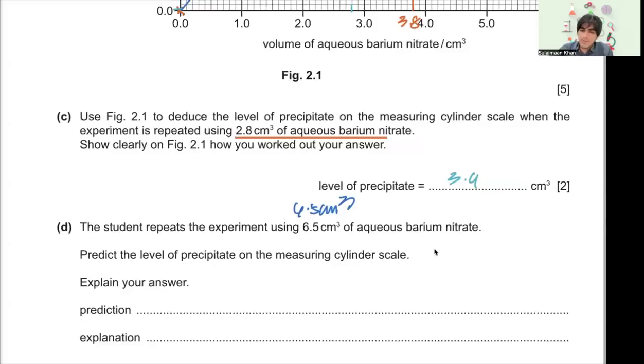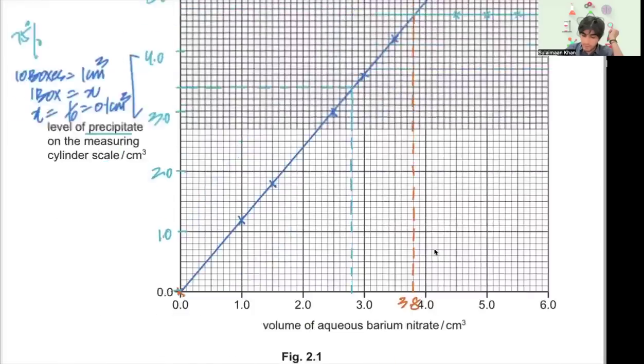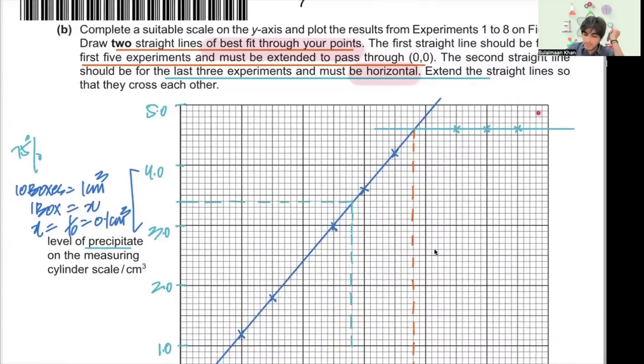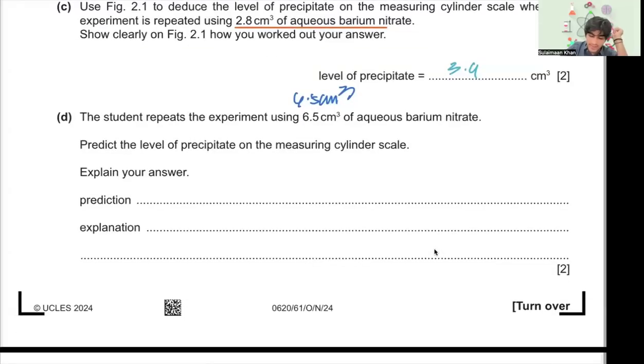Now there are two concepts to it, two logics. See, always devise logics in your brain. At 6.5 cm cube, it would obviously be 4.6 because all the magnesium sulfate has been used up. But let's devise logic for how he can use 6.5, right? So the prediction is that it's 4.6 cm cube. Why? Because all the magnesium sulfate has been used up or reacted.